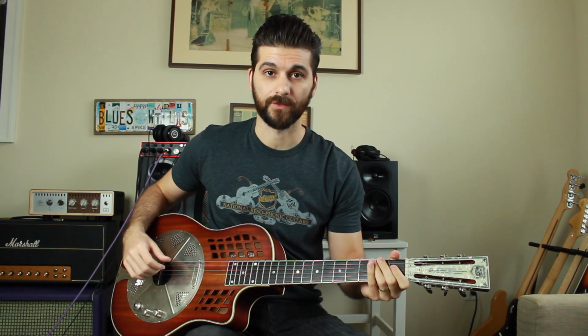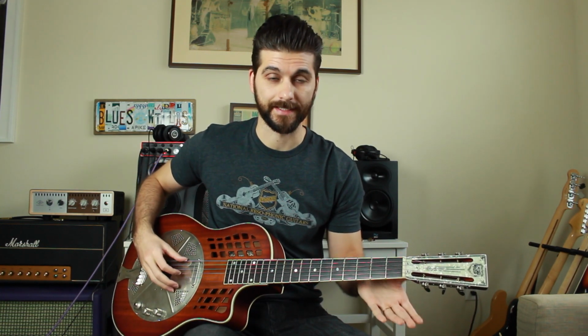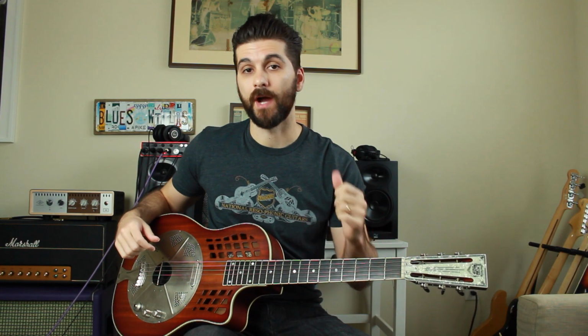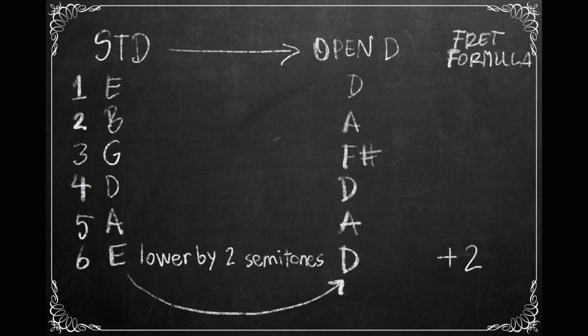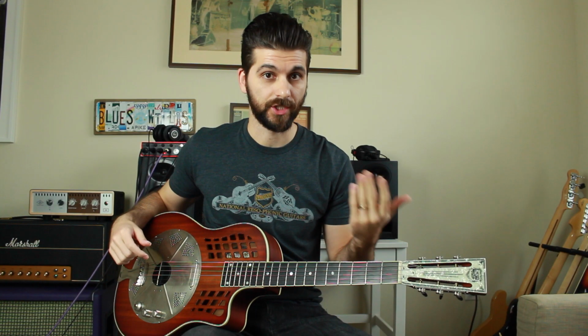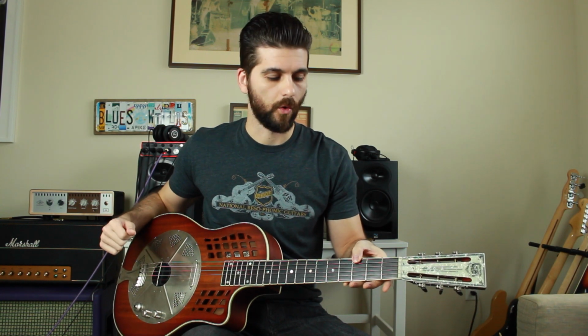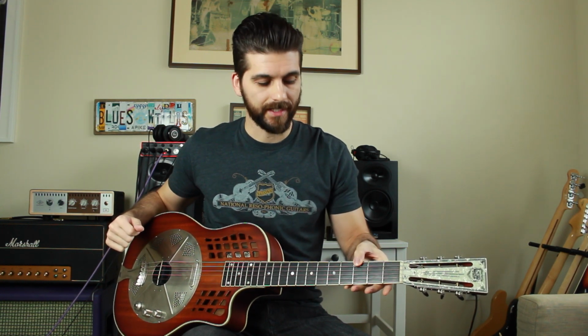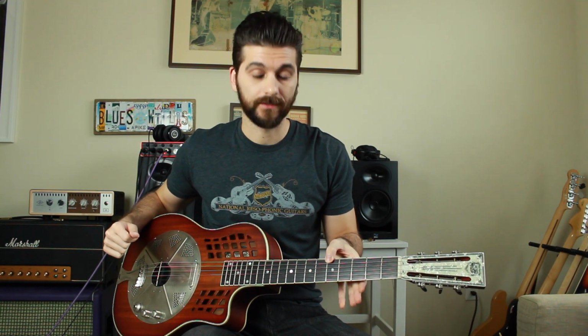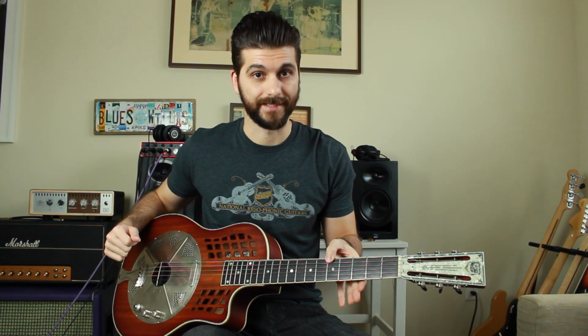Starting on the 6th string, in standard that's an E, but we have to tune it down by one whole tone or 2 semitones to get to D. That is 2 frets on the guitar neck. So now on the D string everything is gonna be 2 frets higher than it was on the E string. Take G for example. In standard G is the 3rd fret of the E string, but in D it moves up 2 frets to the 5th fret of the D string.